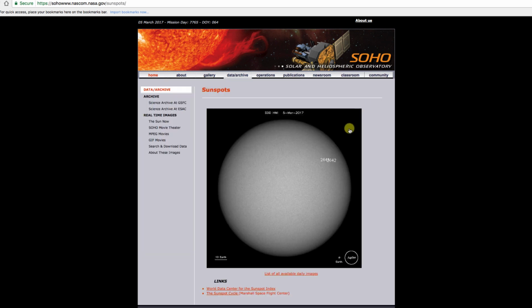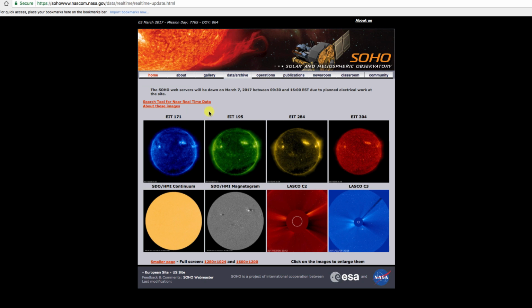So if we click on the sunspot, this is March 5th, 2017. There's not much going on. It's a pretty quiet sun at the moment, but there is something over here that we could click on and get some information. For perspective, it shows the size of the Earth and the size of Jupiter down here. And there's a lot of other things you can click on in real time. These are images of the sun taken recently. If you click on one of these, it should give you the date when they were taken. So this is one place you can go.